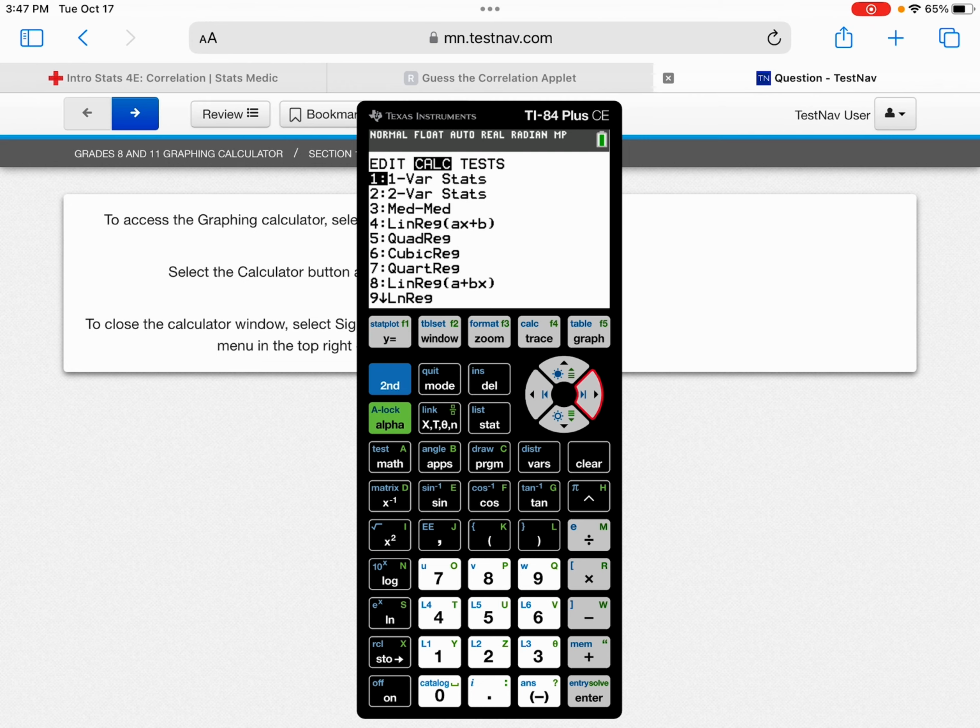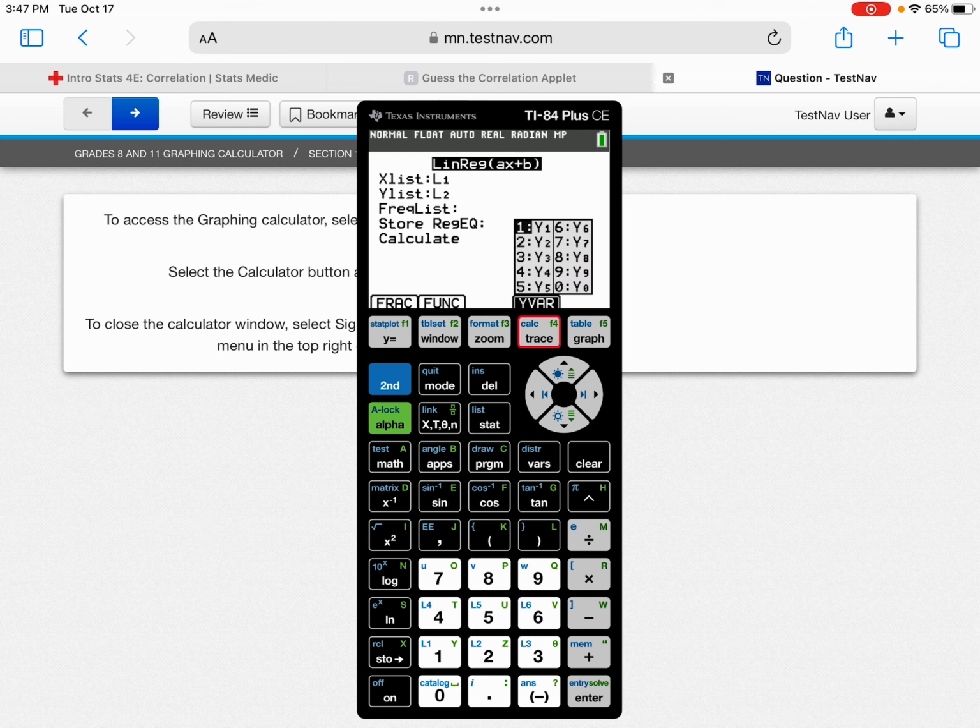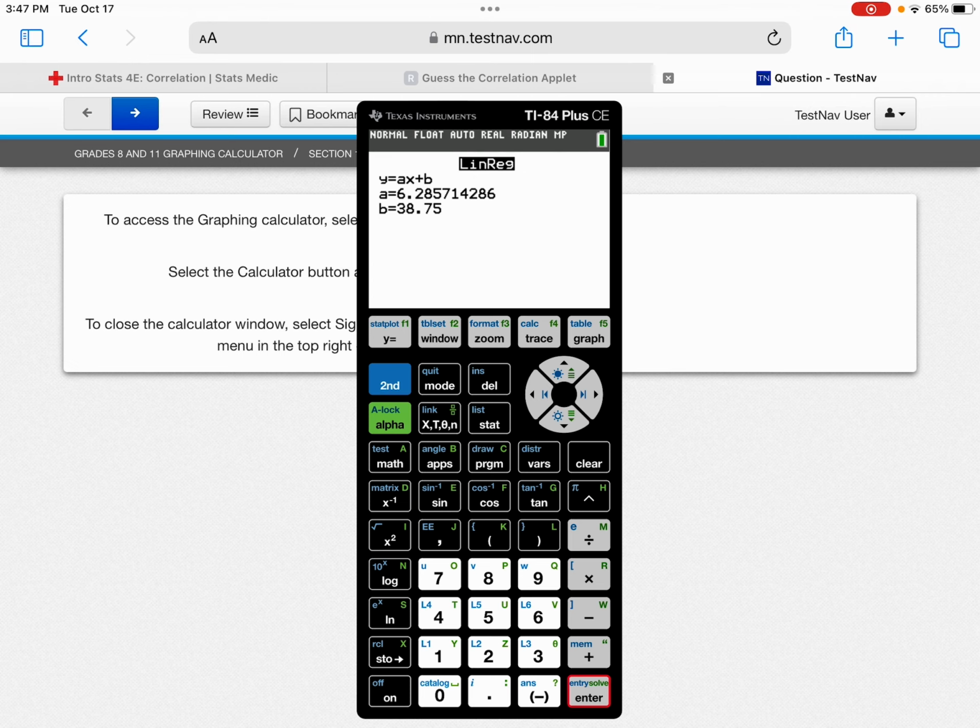So back to your menu. To do this, there's a couple of keystrokes. You're going to hit alpha, trace. Let me say it one more time. Alpha, trace. And this menu pops up with all the Y's. And you're going to do the first one, Y1. So when it finds the equation, it will place it into the Y1 slot to be graphed. Then you hit calculate. Oh, I forgot.